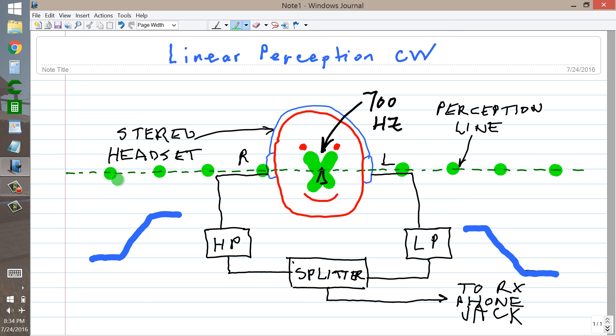As you go off towards the right, you get a higher-pitched response. So higher-pitched tones would be here, and lower-pitched here. You get my drift. You're hearing signals in a spatial sense along a line, hence linear perception, CW.